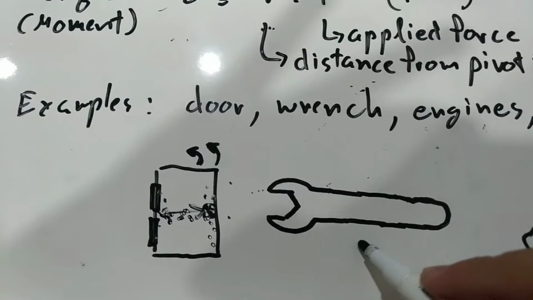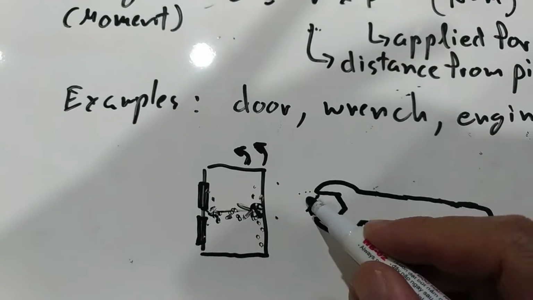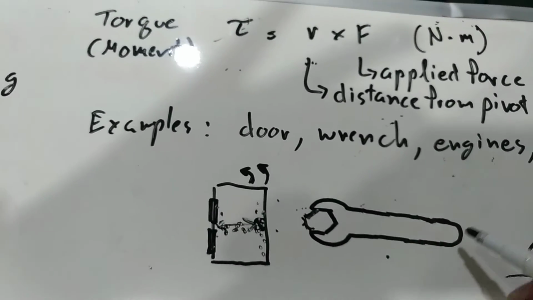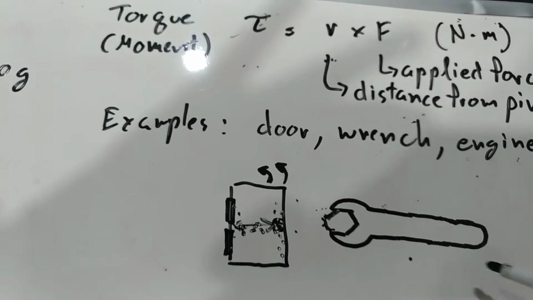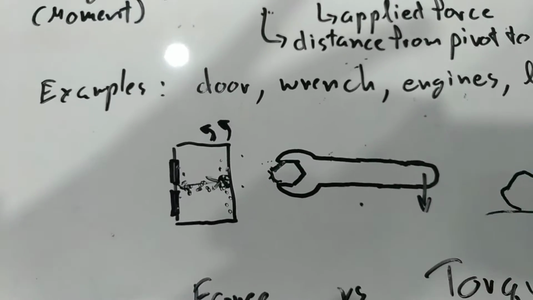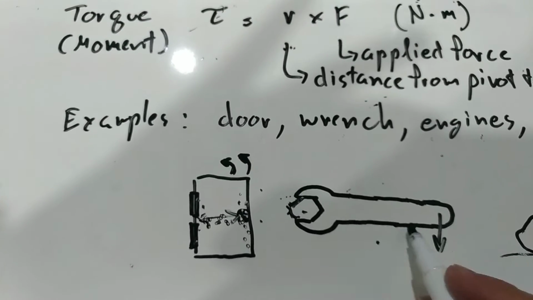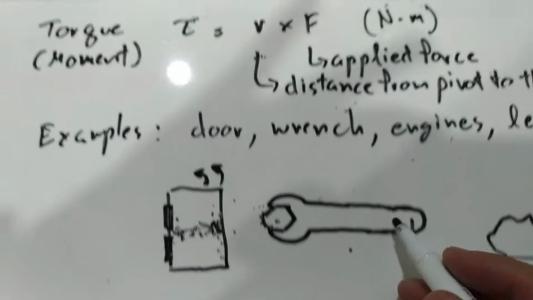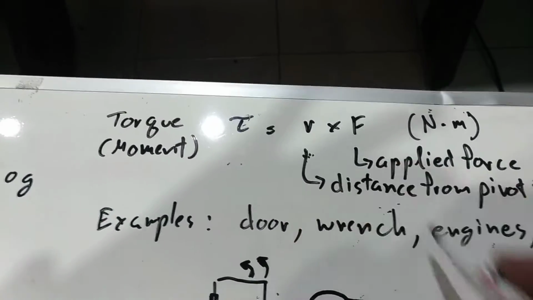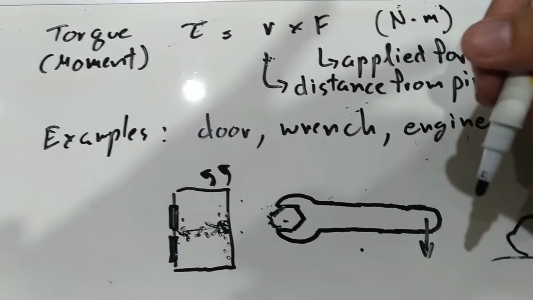Another example is a wrench. You turn a nut right here. You can either turn it clockwise or counterclockwise. Turn it clockwise, it will go in. Turn it counterclockwise, it will come out. Now, you probably want to apply the force furthest away from the nut. The farther you are, the more torque you have, because that's a bigger distance. So the R increases, and the F is just how many newtons you push it.